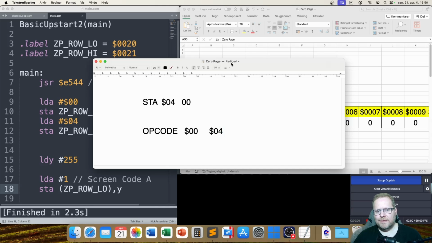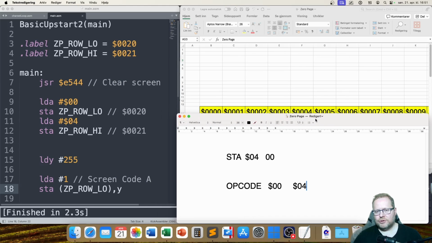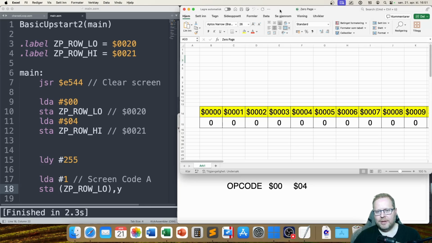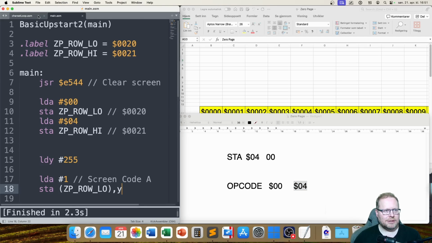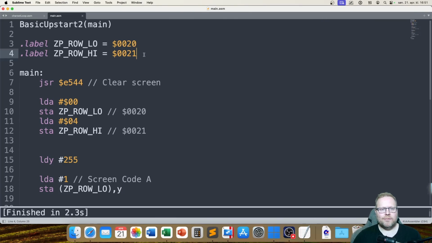The way we construct memory addresses like that is by storing, like we could see here, the low byte first and the high byte second. So let's look at this code example. First of all, what I did in my code was make two labels. CP stands for zero page. I said zero page row low.